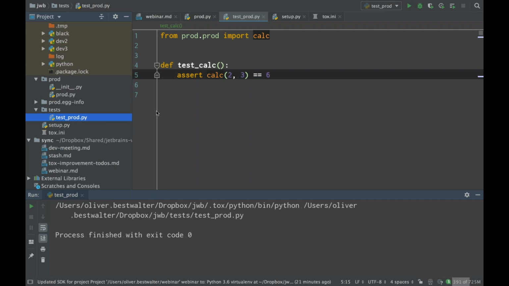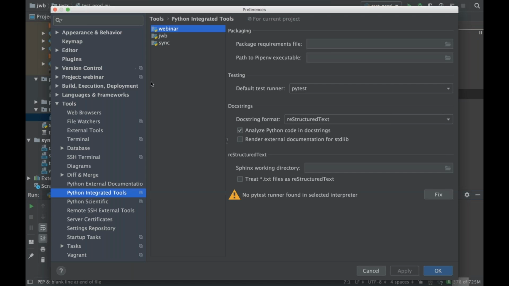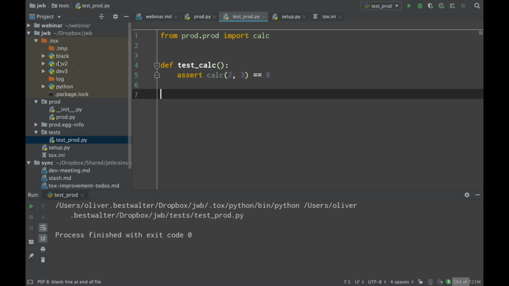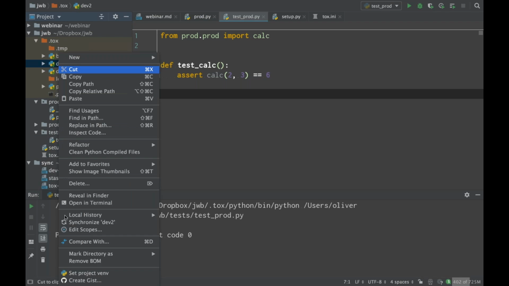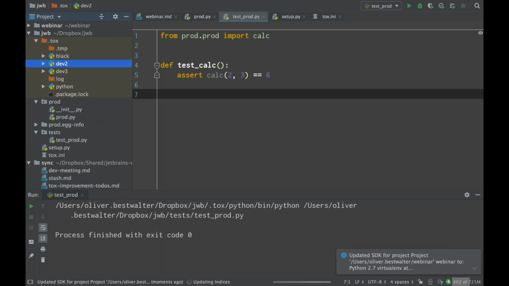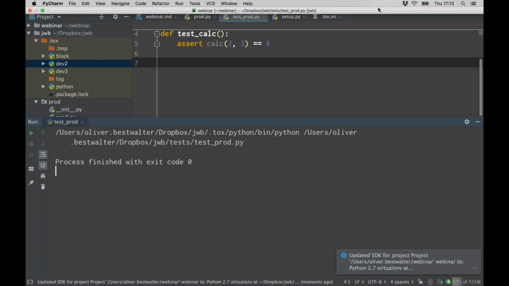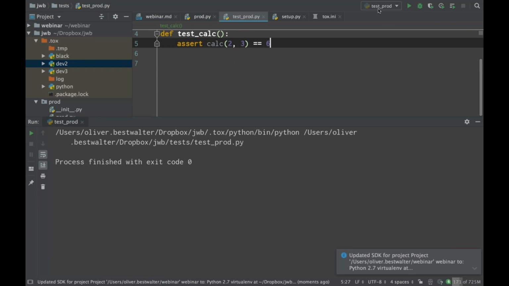No, it doesn't. I think I managed not to save it when I tried to save it. Oh, I did. Okay. And I should have pytest installed there. So if I activate that, and just for good luck, delete the run configuration again.